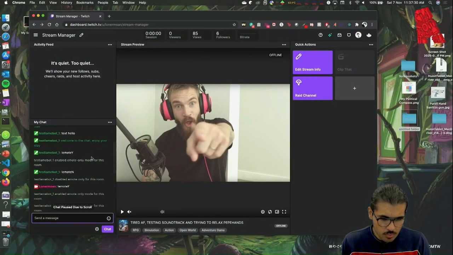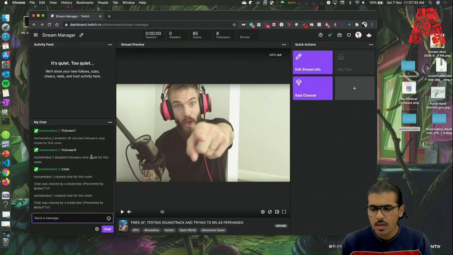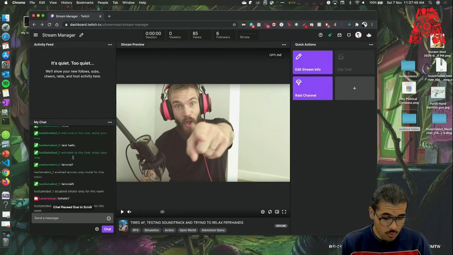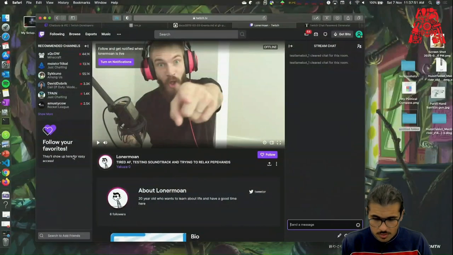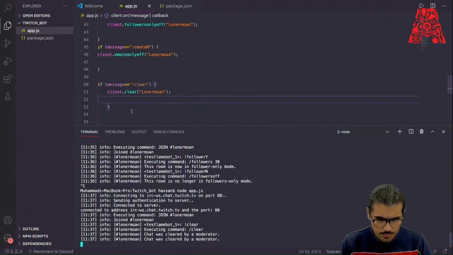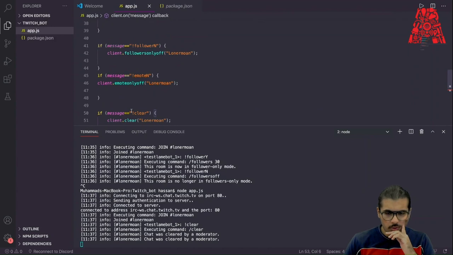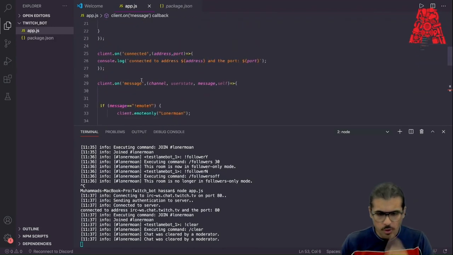In the admin dashboard, you wouldn't see this because for the admins, this plugin, BetterTTV, prevents it, and it prevents it for the right reasons, because even if you clear the chat as an admin, you should still have the whole feed so you could check whatever is happening in it. Now here's another one, which I think I will put here.